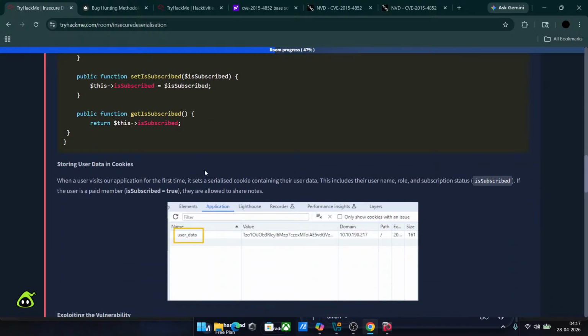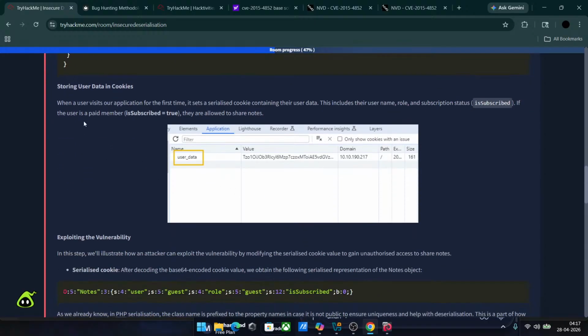Storing user data in cookies. When a user visits our application the first time, it sets a serialized cookie containing user data. This includes their name, role, and subscription status. If the user is a paid member, their subscribed is true. They are allowed to share notes.